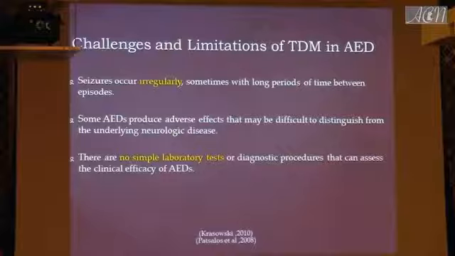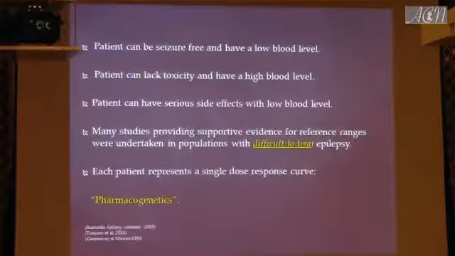Some anti-epileptic medications produce a side effect that you cannot differentiate from the disease itself, for example, in neurodegenerative disorders. And there are no simple lab tests that will tell you whether the medication is efficacious or not. You have to wait clinically and see. EEG might be a little helpful.